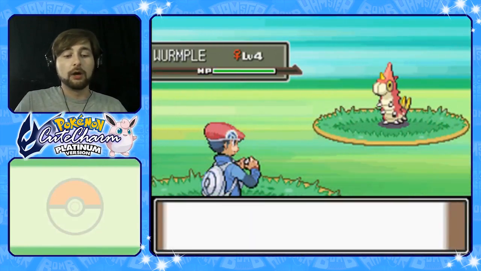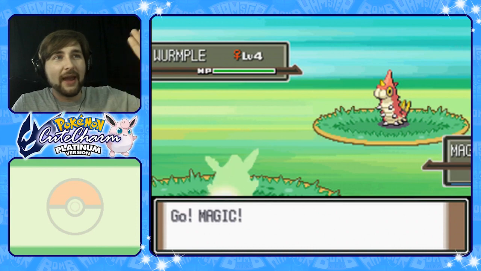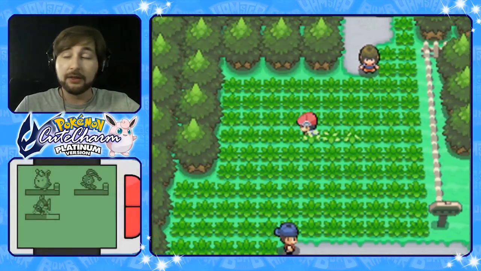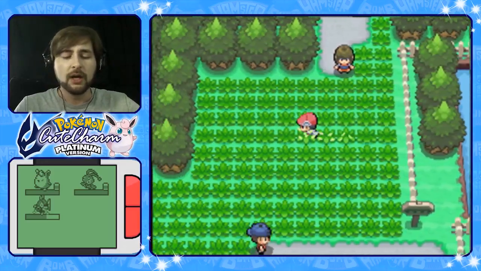Oh, so close. Because of the dark, you know, the gray, I thought that was a purple Wurmple. Dang it. Thought we had ourselves a purple Wurmple. We didn't have ourselves no purple Wurmple. Though, that would be amazing. Like I said, that's the 10%. That's the rarer of the two.